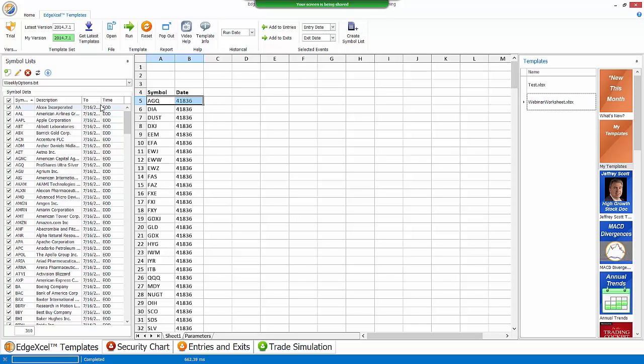What it has done is it's done a lot of the things we wanted. For instance, it started populating data in row 5, and it's put symbols in column A. That was good. It's put a number in column B. Now column B was said to be a date, but it's got a number instead. So this will tell us something about the way that formatting works in Excel.